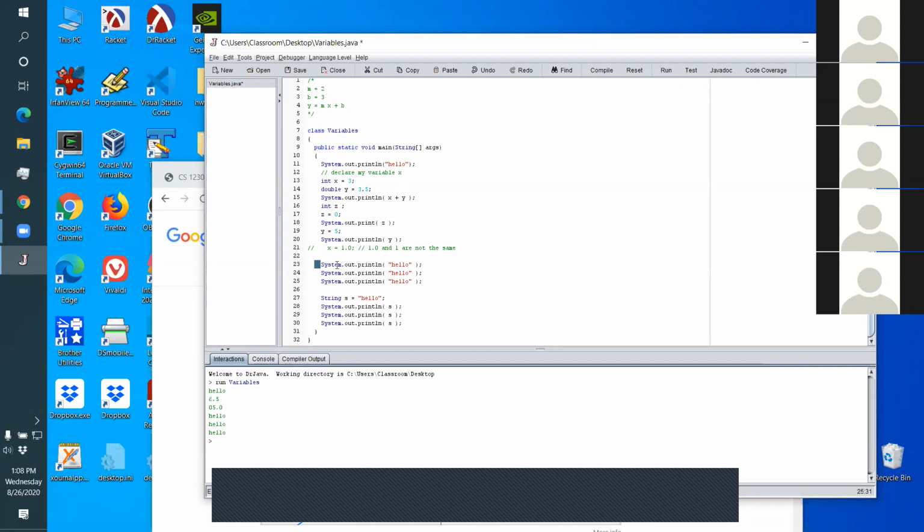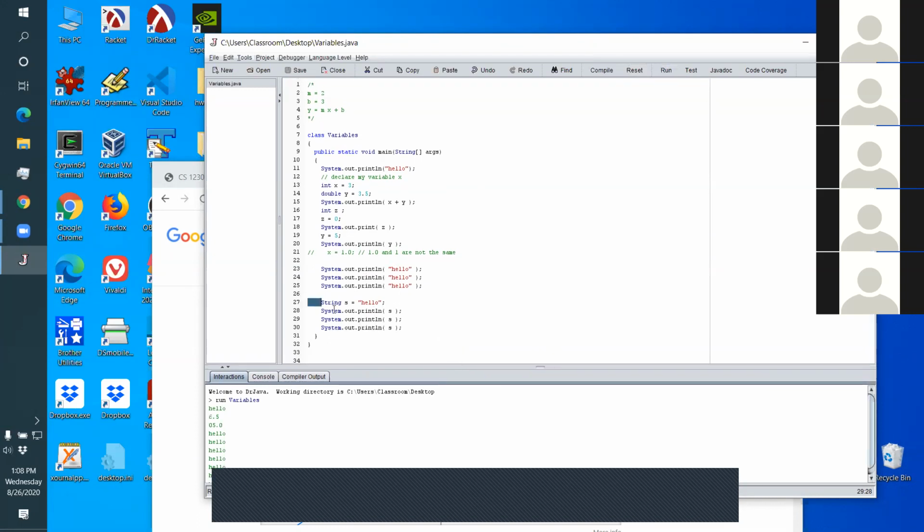Okay, so compare these lines with these lines. Do they do the same thing? Yes. If I run it, they sure seem to do the same thing. This one prints hello 3 times, this one prints hello 3 times. But there's something way better about this than about this. From a point of view of learning to program, this guy is way better, even though it does the same thing as these.